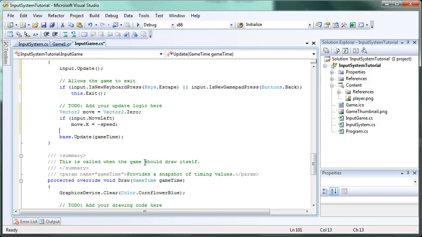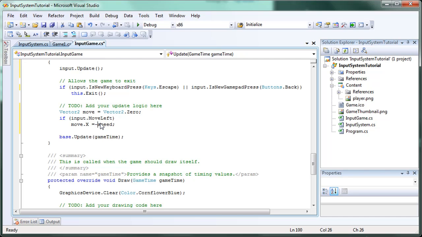Now, you can do some simple work where one action takes precedence over the other action. Like if you move left before moving right, you will still be moving left. Or if you move left and then move right, you won't move at all, because it will do both. If you want it to do both, so you move left and move right, it will evaluate minus speed and then positive speed to 0, so it will not move at all.